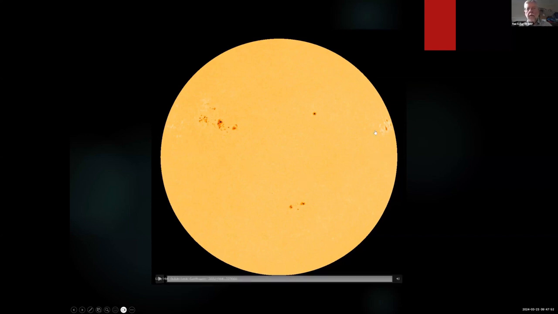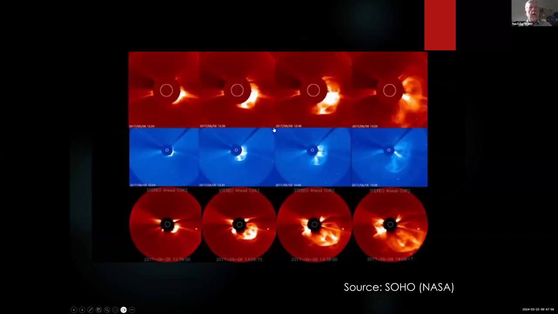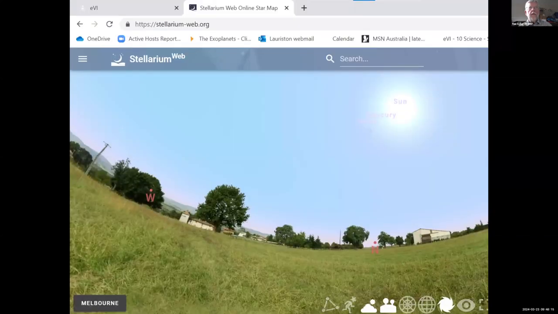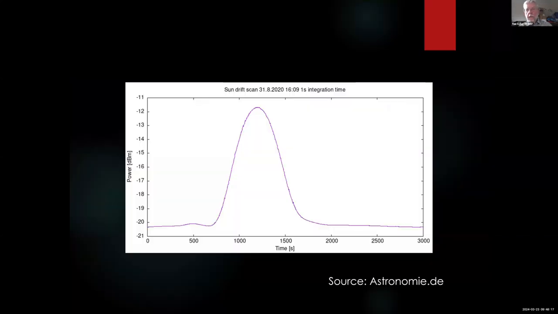And she got within 7% of the book value, which was pretty good. And there's the little simple antenna that could be used at 2 meters. It's actually 5 elements. I don't think you'd even need 5, but it's the sort of thing you could put together. A tape measure antenna or some rods would easily give you some drift scan sort of thing like this. So those are the ideas.